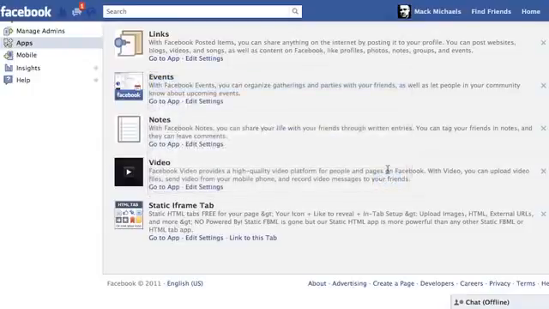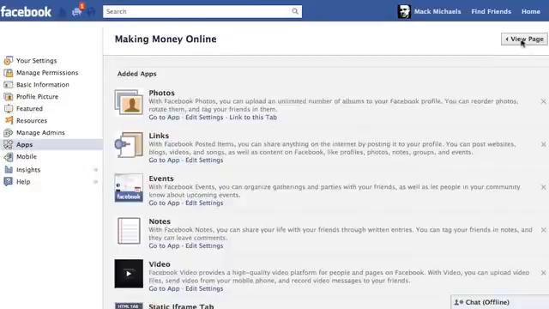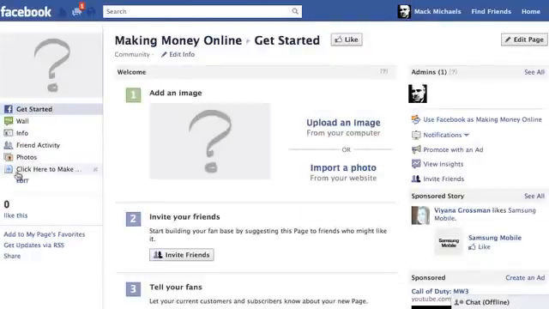So then once you hit OK, then we're going to go back to the page. Now you'll see the tab set change. It says click here to make. Well, it was cut off because it's too long, but you could actually shorten it to whatever you want. But you could say make money now, and then that's what that tab's going to be. And if people click on it, it's going to redirect them directly to your URL. That is something you want to make sure you put on your Facebook page immediately.